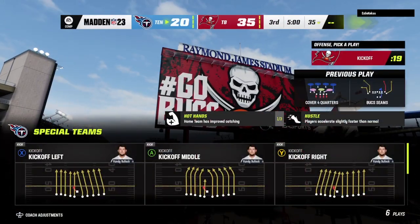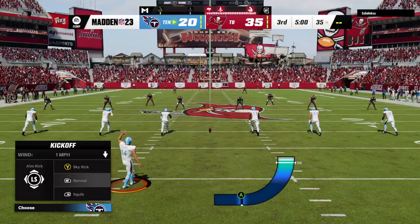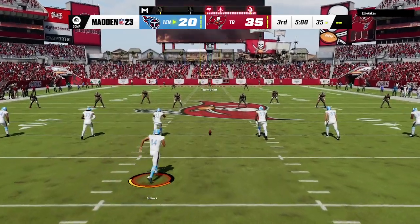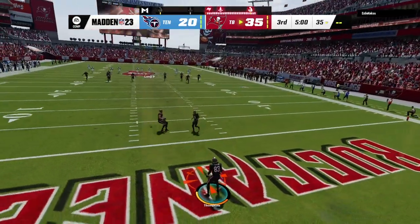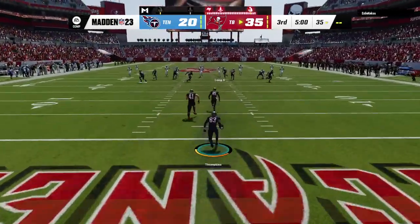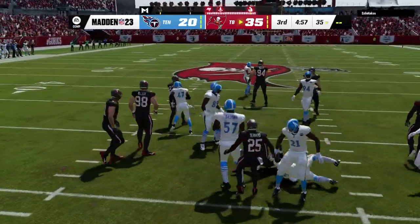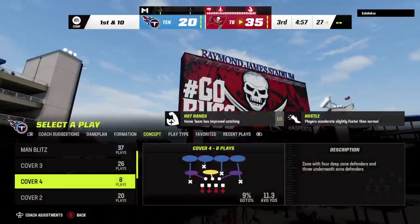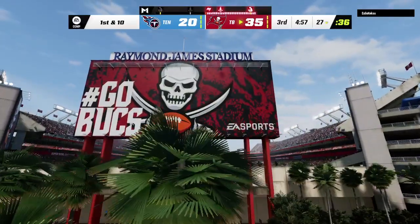And we welcome you back live now inside the booth alongside Charles Davis. I'm Brandon Gordon, set and ready to rock for the third quarter. The Bucs with the lead, and they'll get the football first as the second half is underway. This will be brought out from the middle of the end zone. And he'll wind up getting a couple extra yards here for his trouble and bringing it out of the end zone as he's down at the 27.